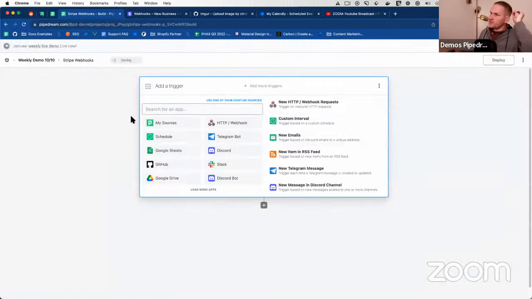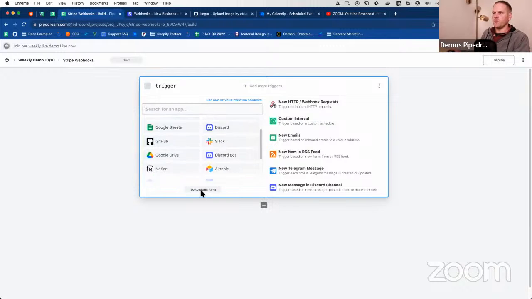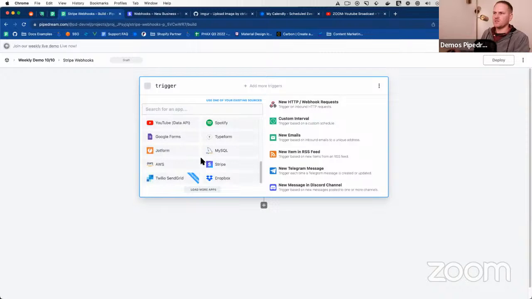So for this workflow, we're going to create a notification system from Stripe, which is a very popular payment processor, into Slack. So we can get notifications on new orders or new revenue coming in, which is also very motivating. To get started, we can choose from the HTTP webhook trigger, but I should mention that we have thousands of connections that are supported.